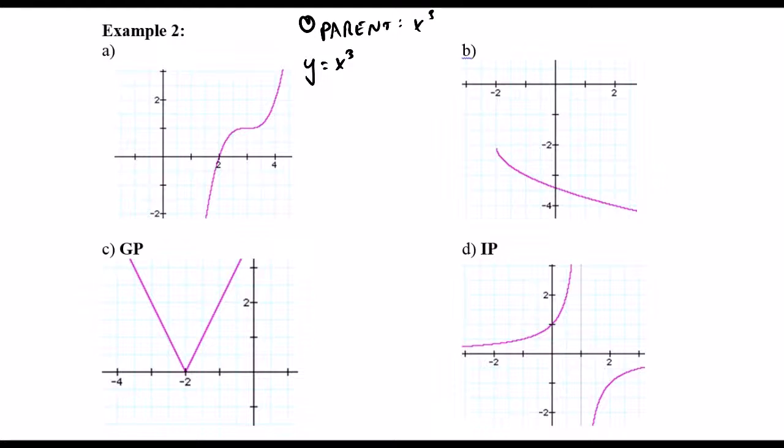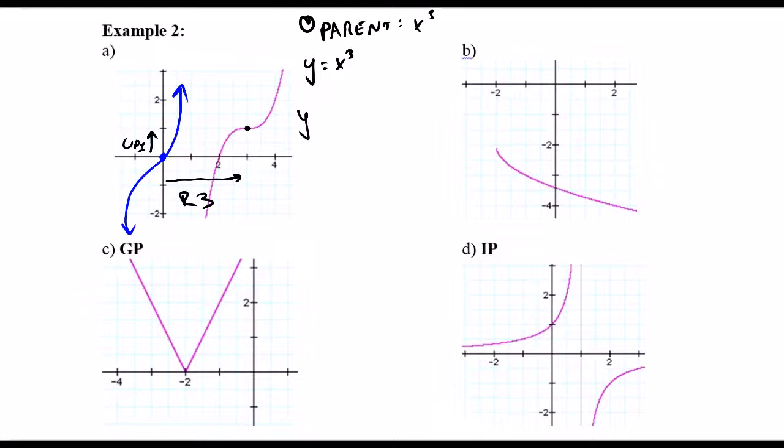Now, our parent graph of x cubed has this little dot. But where is that little dot originally? Well, it's originally over here, at (0, 0). So how far have we shifted from that point? Well, it looks like we've gone right 1, 2, 3. We've gone right 3. And how many have we shifted up? It looks like we've gone up 1.